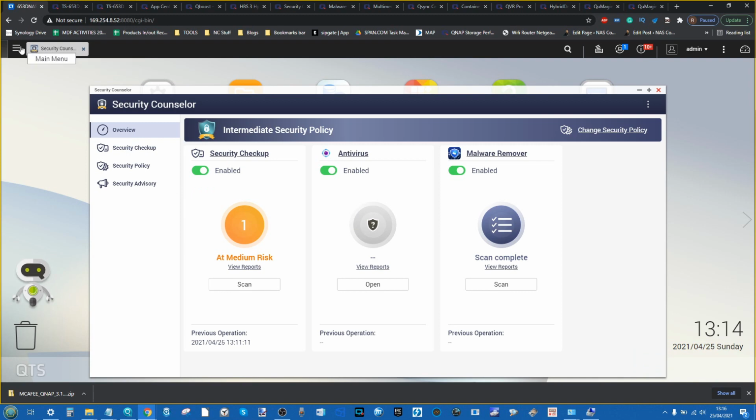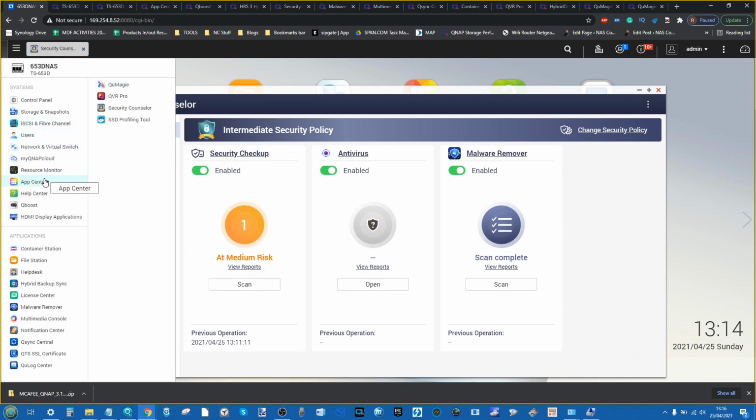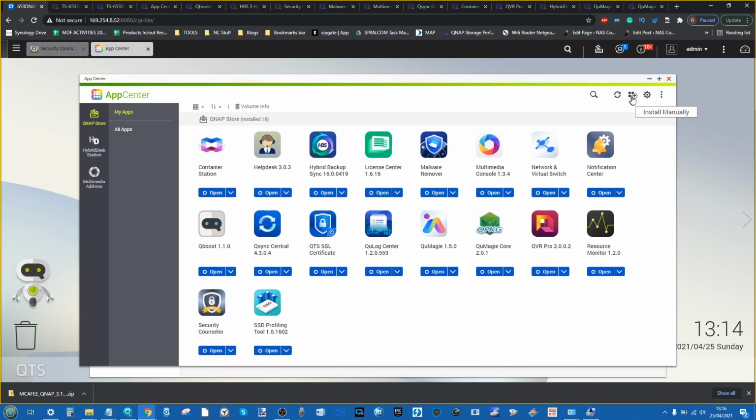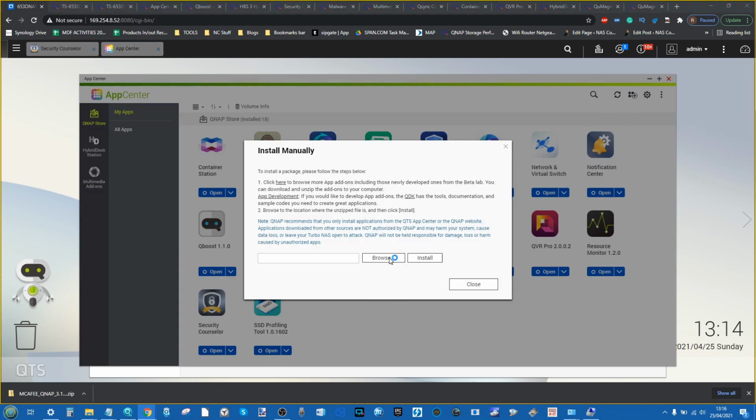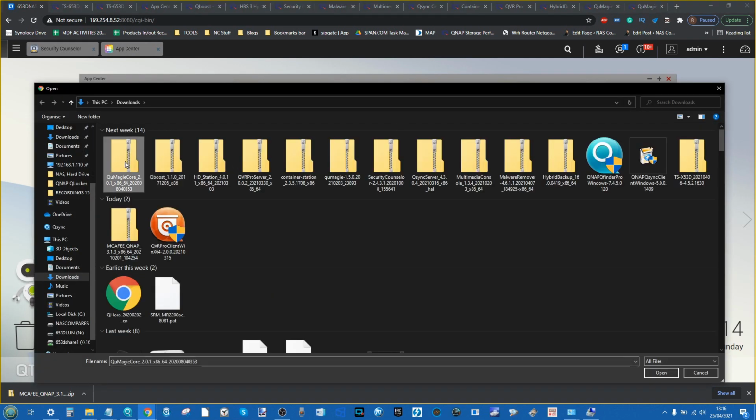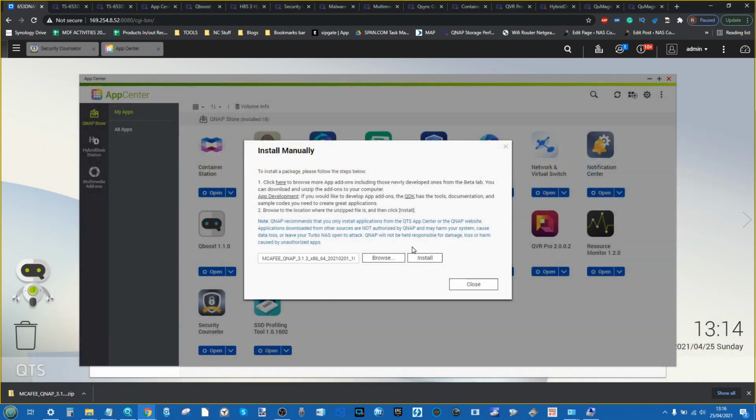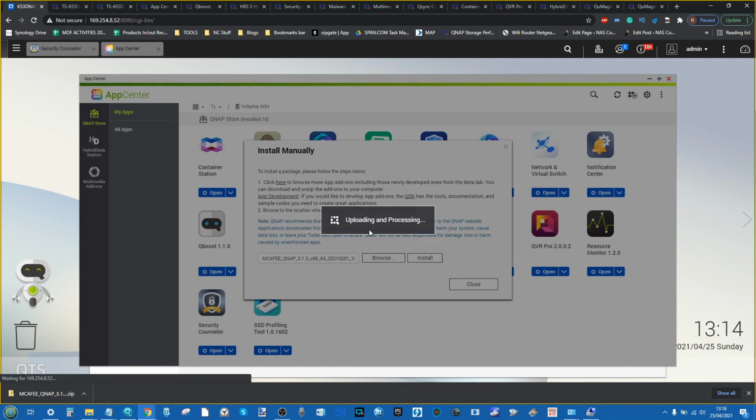Again, what we should do really is install that antivirus as well. So let's go ahead and install that now. The one that we downloaded earlier, that will be there waiting for us. Where is it? Where did I install it? There it is there. Blind as a bat. We're going to let that install there.